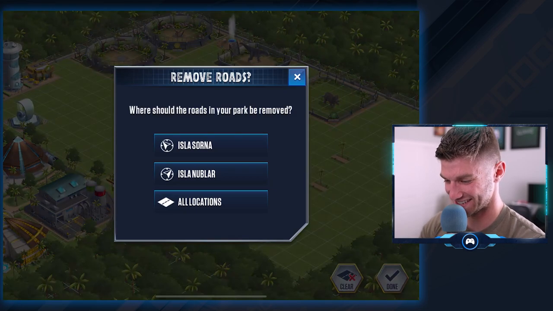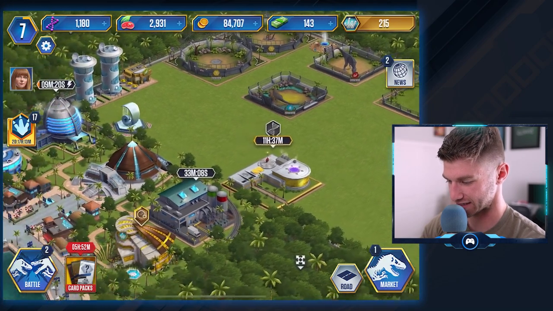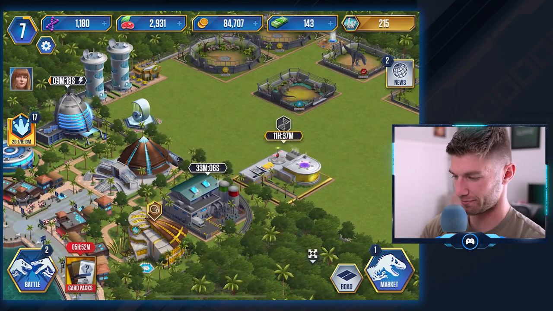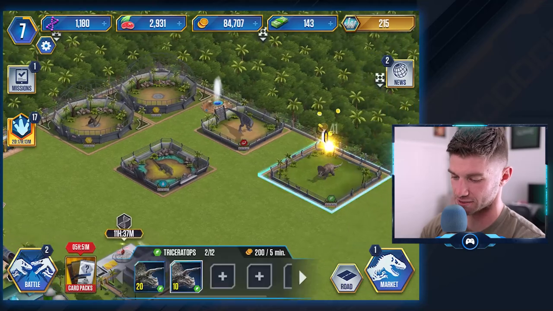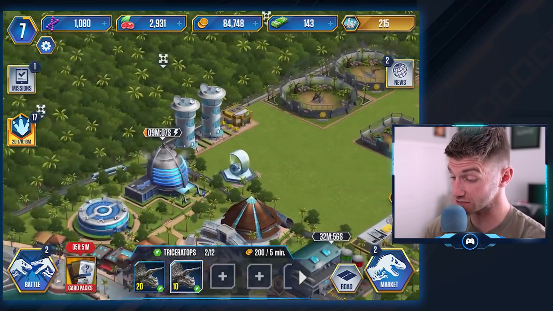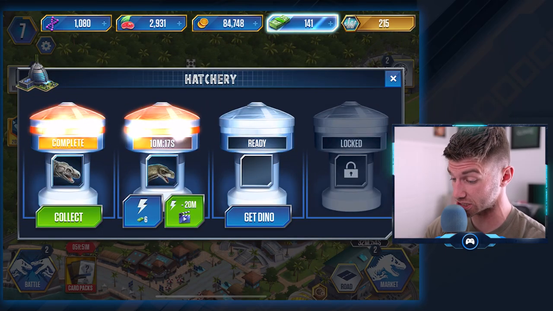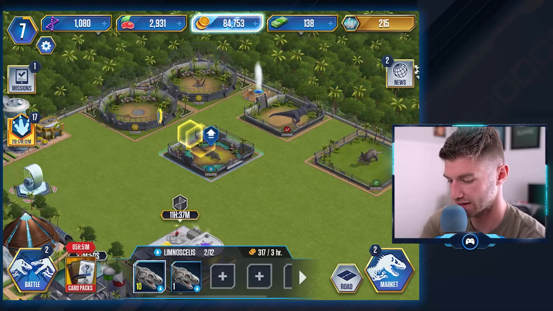Can I get rid of these stupid things now? Get rid of all of them. Goodbye. Excellent. What am I doing? More dinosaurs are on the way. Feed an herbivore 3 times. Well, I'm going to need an herbivore in order. 25 cash a mundos, dude. That's so much cash. Let's just open up an incubator. That's way cheaper. Okay, get another lima bean in here.